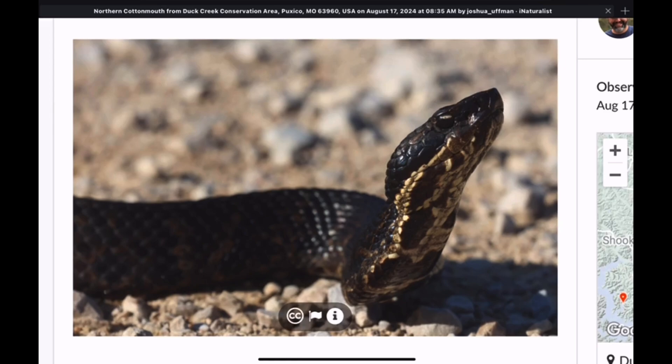The northern cottonmouth and the Florida cottonmouth. Both snakes have similar markings and similar appearance, so we won't differentiate between the two species today as we look at some photos. Today we're looking at photos on iNaturalist — all photos are public on iNaturalist. I'm not stealing anybody's photos when I make these videos, but I use the photos to illustrate my points.